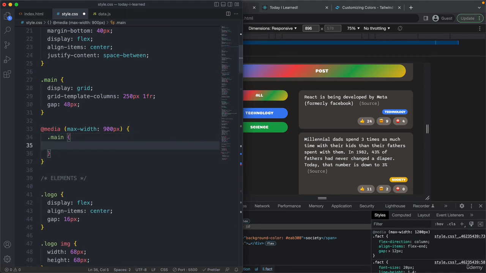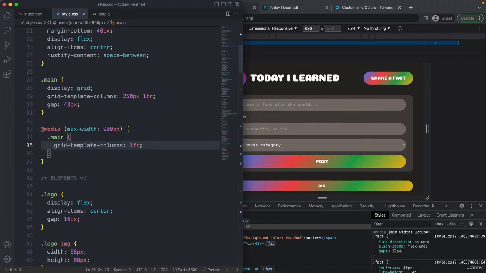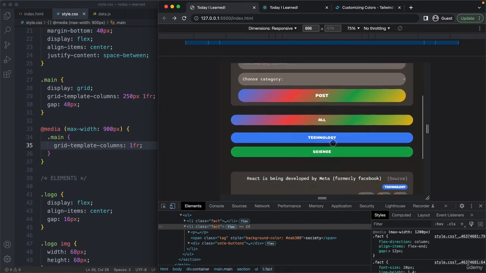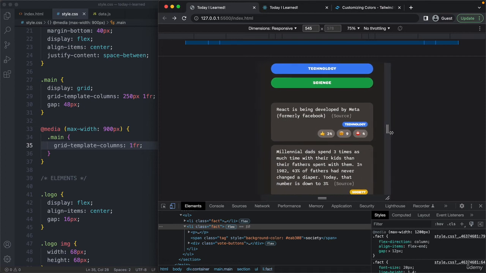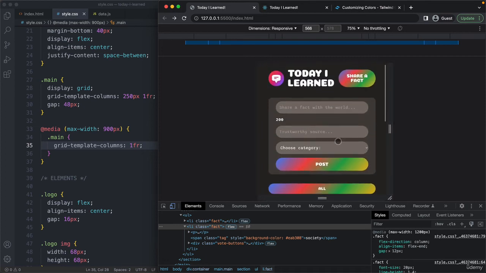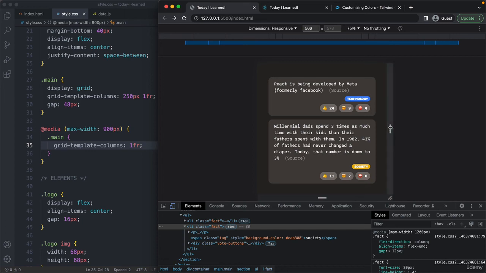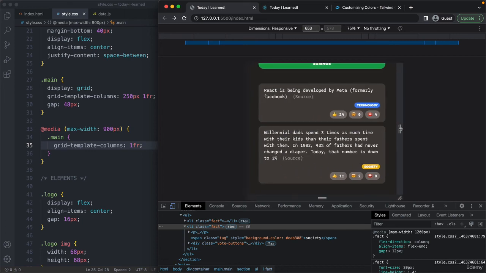The display grid stays the same, but as I was just saying before, we now only want one column. So all we need to do is to redefine this. So let's paste it here. And now we only have one column. So delete that. We want one column that occupies the entire space. And that's it. So we have the buttons, and then we have what we want here. So that's really cool, really beautiful. So our design now works even on pretty small screens.